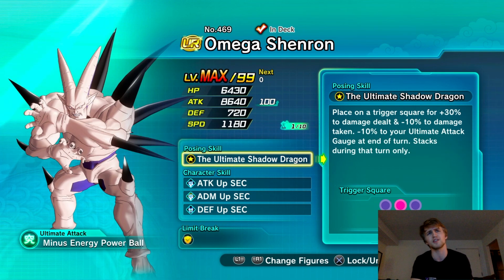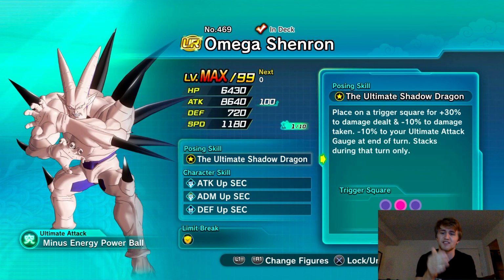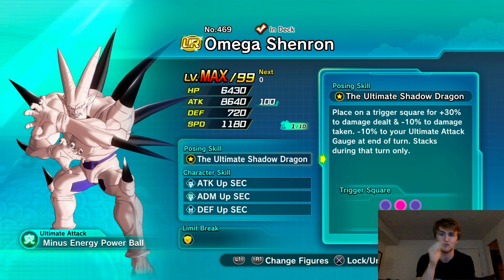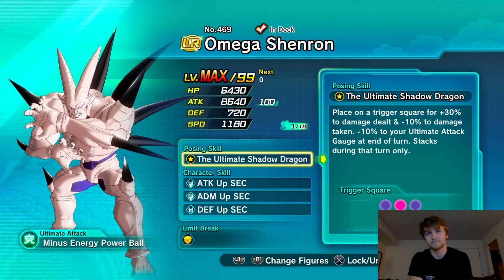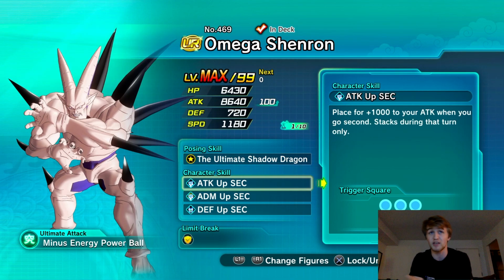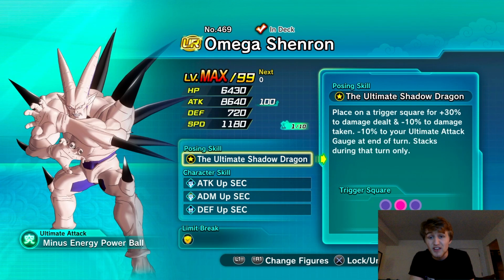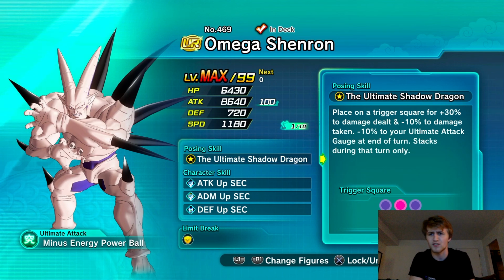I would kill for more characters that have that. Defense is a little low. I don't really like his defense, but a lot of these characters are, like I said, the defensive attack list, so they're made to go second and hit hard with SEC skills. So plus 30% damage buff, plus 1000 attack. So he is getting 9600 attack, right? Plus another 20. He has a 50% damage dealt buff with SEC skills.